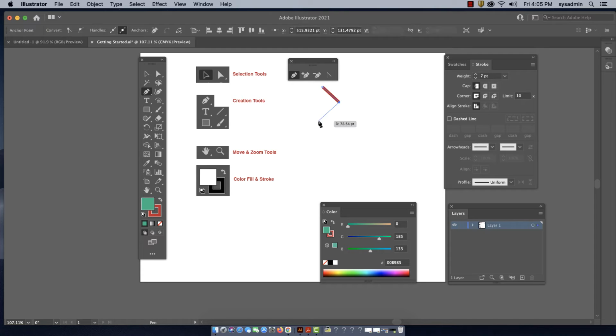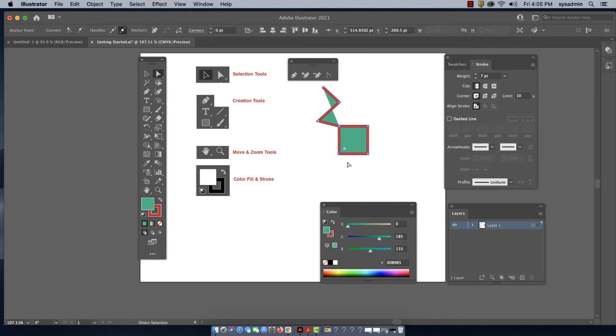I've got my lines. If I want to create a horizontally straight line, I can hold down the Shift key on both Windows and Mac. And then I can make a horizontally straight line, or I can make a vertical line. And you can kind of see the benefits of that. And if I wanted to make this perfectly straight, then I can just select that.